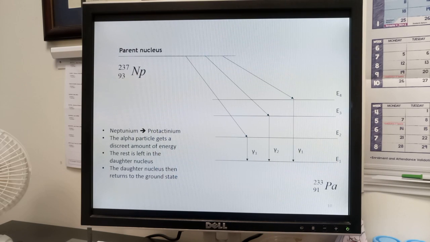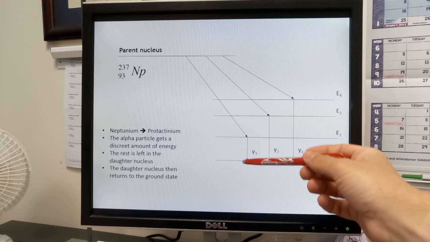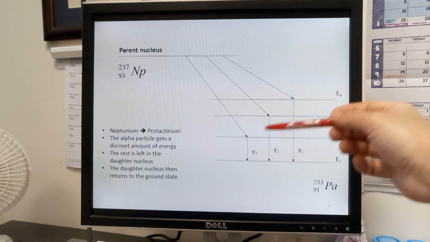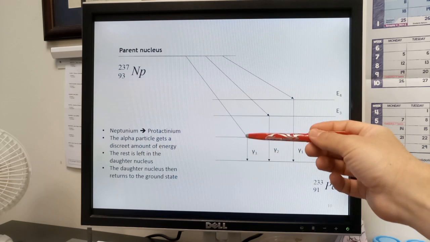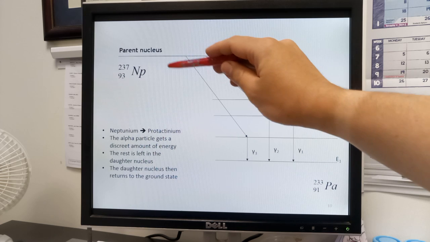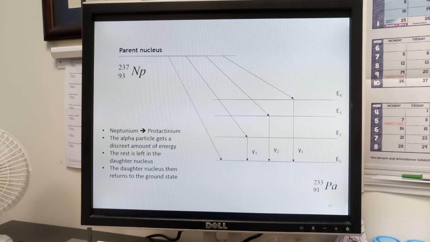If we look at the example here, we've got the parent nucleus transmuting into the daughter nucleus, but we're releasing gamma rays which are of less power. So that's the most powerful gamma ray, least fast alpha particle, least powerful gamma ray, fastest alpha particle, and the absolute fastest would be just a final drop straight to the daughter nucleus. And that is it right there. No gamma ray or kinetic energy to the alpha particle.